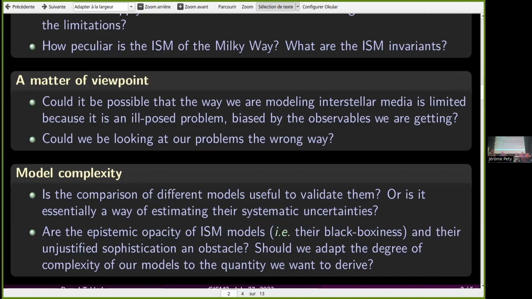So in a sense, you say that you need to have low epistemic opacity in your model. I'm saying we need everything. We need multi-approach of the problem. We need to build our understanding on simple cases, and it's very important, and we need to keep doing that again and again, and then have more complex models, and to see the difference, or to try to understand why there is a difference with this simple approach.